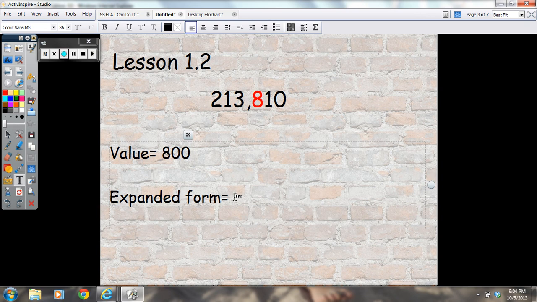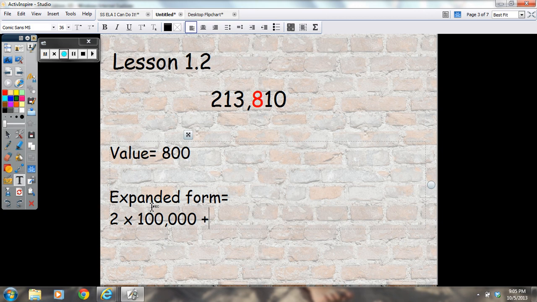Now, next thing I want to do is write this number in expanded form. Like we did with the last, we start with our largest place, and we start by writing down the number that's in that place, and we know that's a 2. We need to take that 2 and multiply it by the place that it's in. This 2 is in the hundreds place in the thousands period, so it's the 100,000s place. So I would take that 2 and multiply it by 100,000.